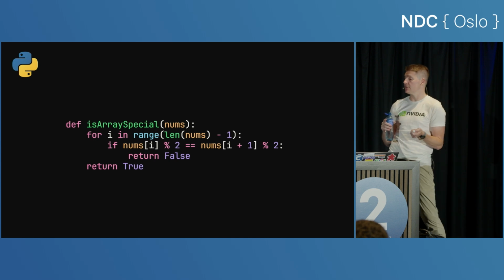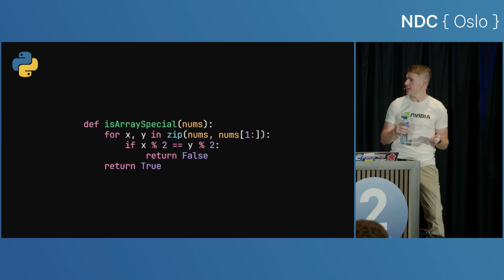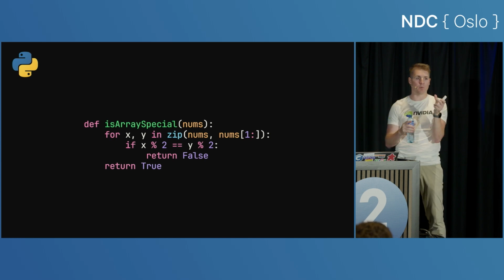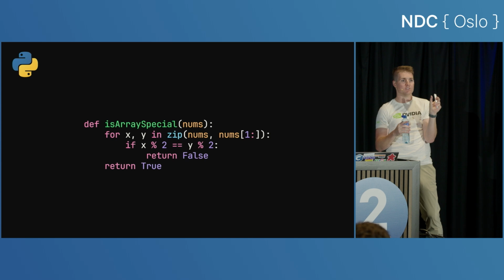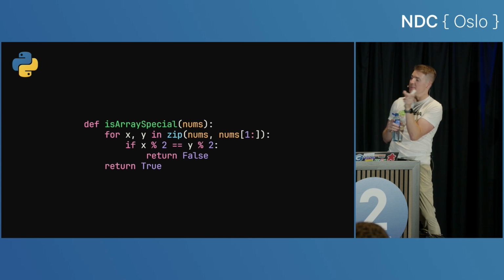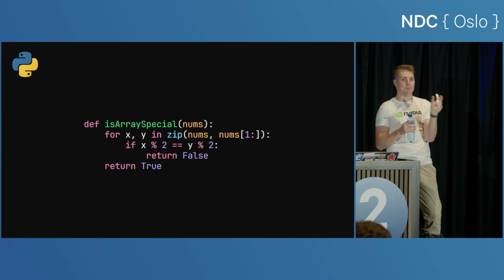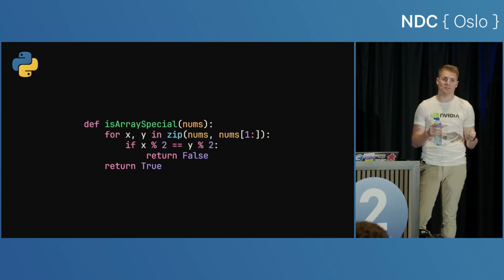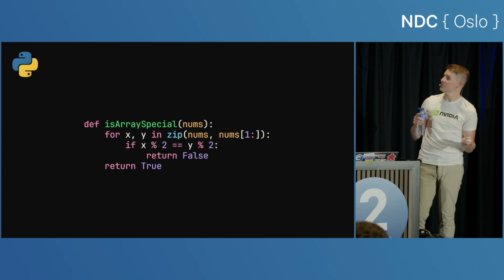So you can make use of a function called zip in Python. And if we zip the initial list with the tail of the list, so the 1 colon in the brackets is basically a slice of our initial list, which drops the first element. So it starts your sublist or your slice at the second element. And then this gives us a zipped pair of tuples, which are the adjacent elements next to each other. And so we can destructure those, x and y, and now I don't need to index into anything. So still not amazing, but nicer than what we had before.